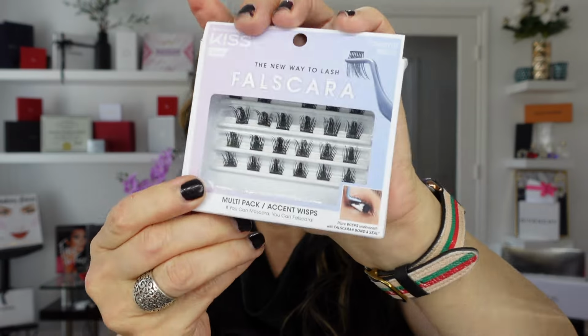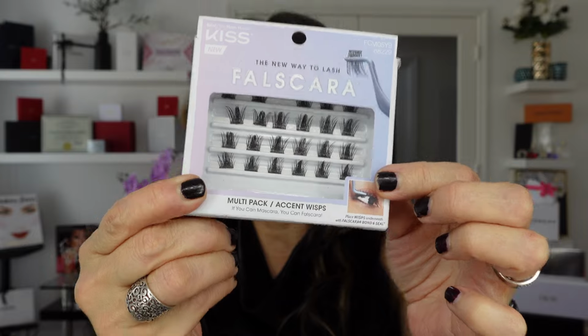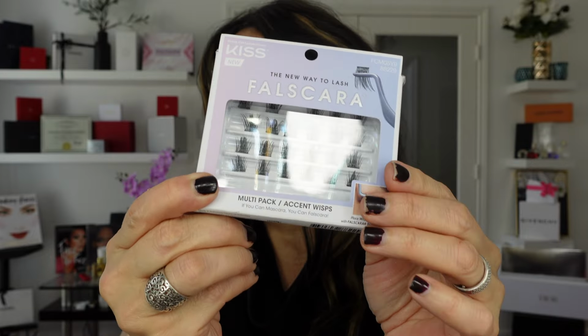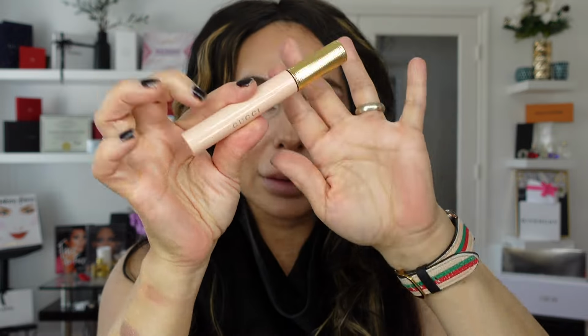Here it is, the false lashes, the new way to lash clusters. They come in three or four different sizes. Okay, my friend, when I'm doing this kind of makeup look, I really love using Gucci. This mascara is very lengthening, okay? You will see.